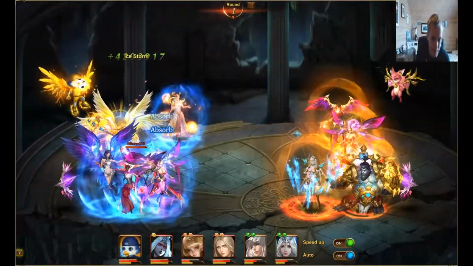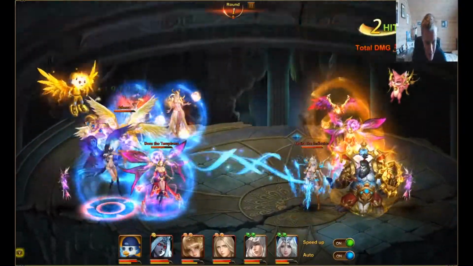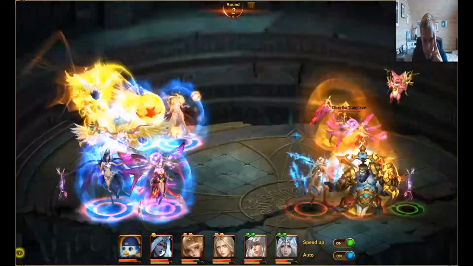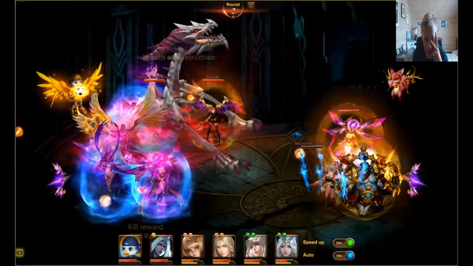Come on, dude. Damn, my Dora actually didn't dodge any of that. That's interesting. I actually do want Eva to be a badass, though.